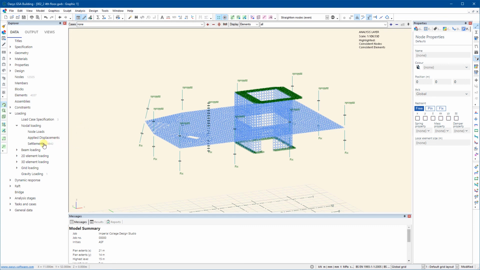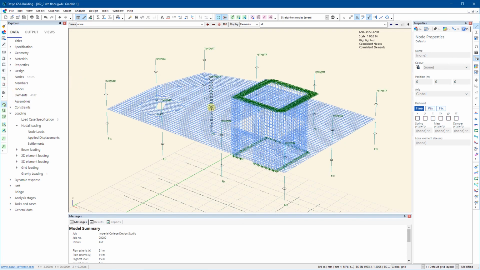So to essentially get around that, if I right click in settlements and choose delete, there's no applied settlements being imposed on this model, and that's not what we want. It's not what should have happened. So I think that's a bug which I'll feed back to the developers.